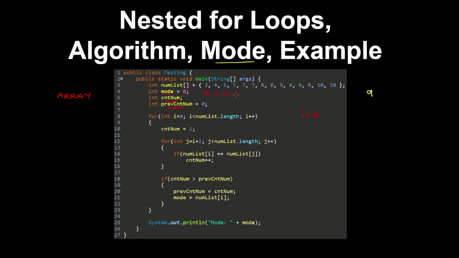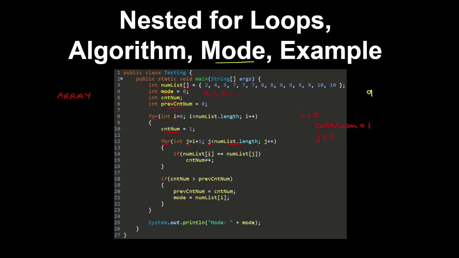So when we enter our for loop at I equals 0, I is less than the length of the list, so therefore we execute the code statements inside this for loop. And we initialize our counter to be 1, and then we enter our second for loop, which we start iterating at the number after index I. So effectively in this case, we have j is equal to 0 plus 1, which is 1, and 1 is less than the length of the list, so we execute the statements inside this for loop.